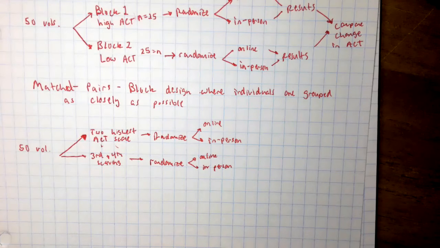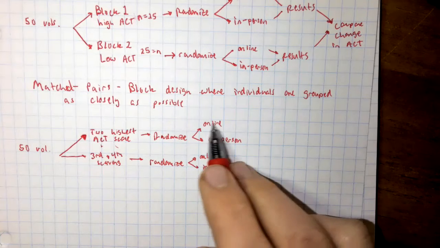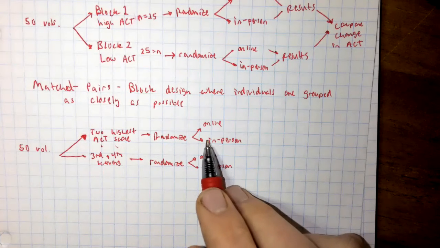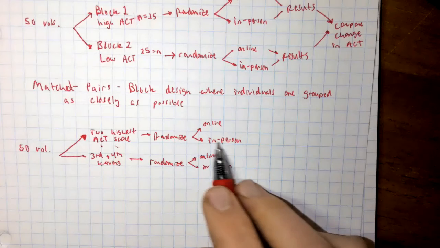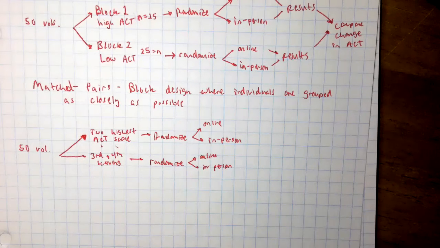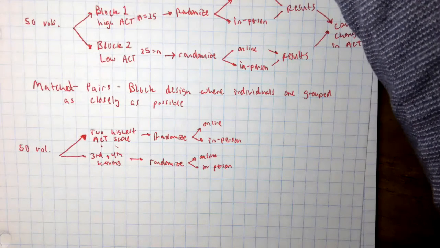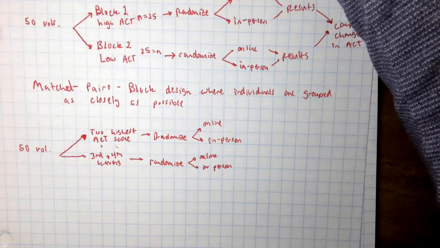So they had probably some pretty low scores, like, I don't know what's low in the ACT, like somebody had a 16 and a 15, and then they get randomly assigned to a treatment. So they're both going to be projected to increase by quite a bit, but which treatment caused the student to increase more? If we see across the board that the online student was increasing at a higher rate than the in-person student, then we can say that, well, it looks like the online treatment is working. We should have our students do that class.